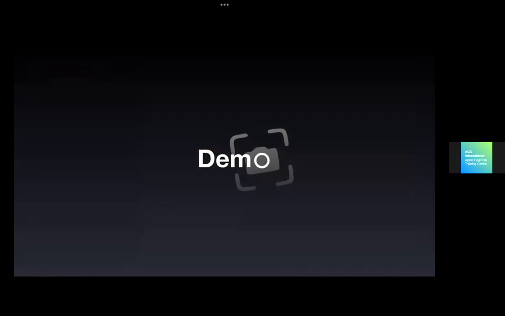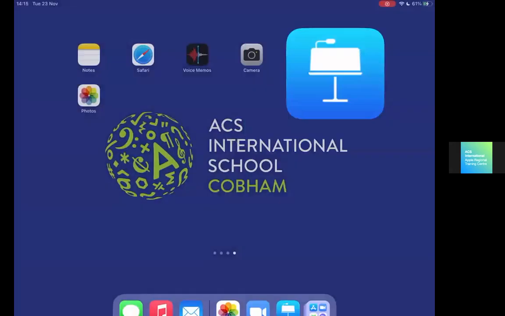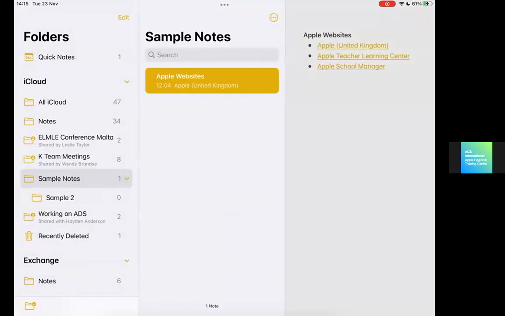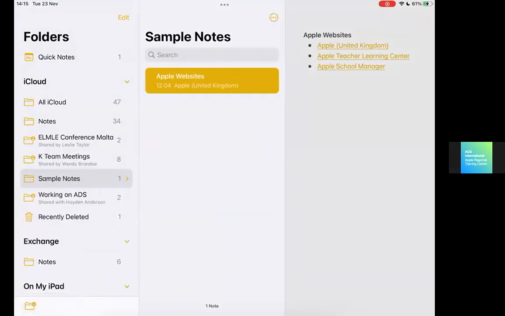So I just want to do a quick demo now. I'm going to jump into my notes here. And as you can see on the side over here, I have all of my folders, and I work quite a lot out of the iCloud. I find that that is going to be the best one because I move around from my Mac to my iPad and vice versa, or to other devices that I have access to. And it just means that no matter which device I'm working on, as long as my Apple ID is logged in to the iCloud, I should be able to access this information.